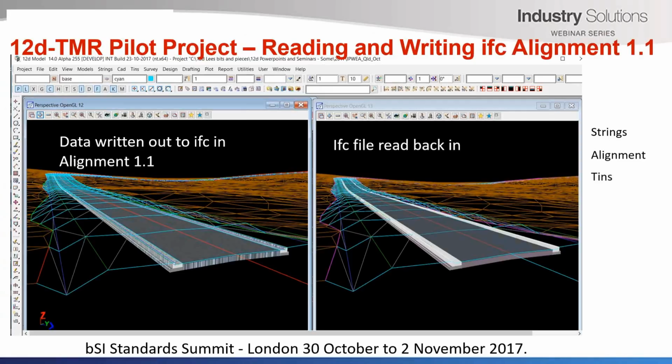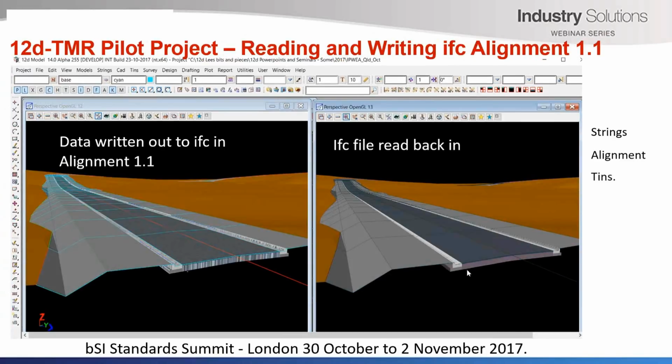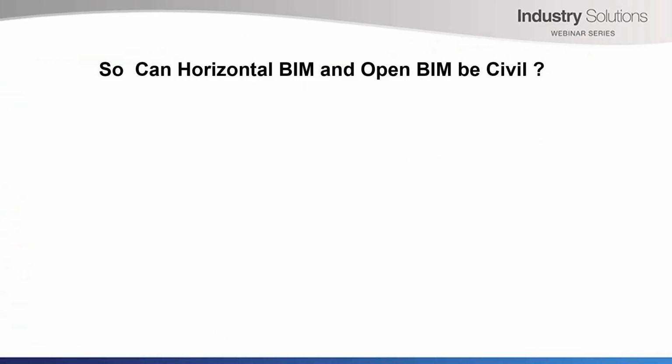We presented that, and what we've been doing is working with groups and interchanging these files to make sure that all these vendors can read and write our own packages. A lot of the work I've been doing there is with a group in Spain. They seem to be the most advanced. And luckily, when I was in Paris last week, the week before, I was able to meet up with these people so we could continue the work. So in this case here, we've written out that data in alignment 1.1 and then read it back in. As I say, it comes back in just as we expect.